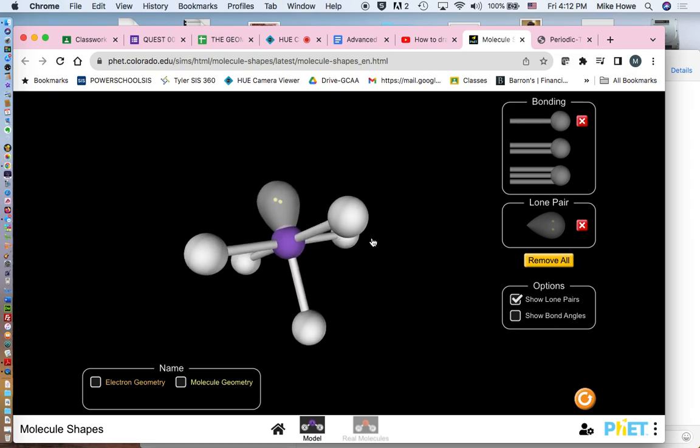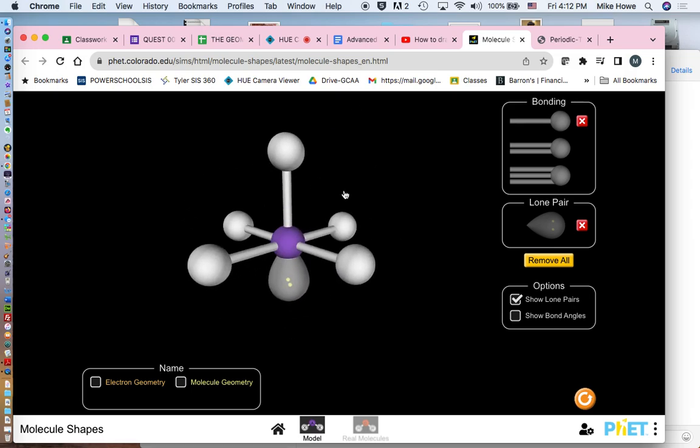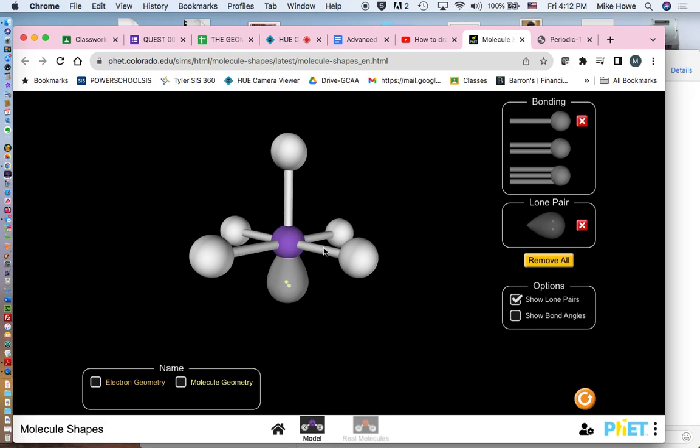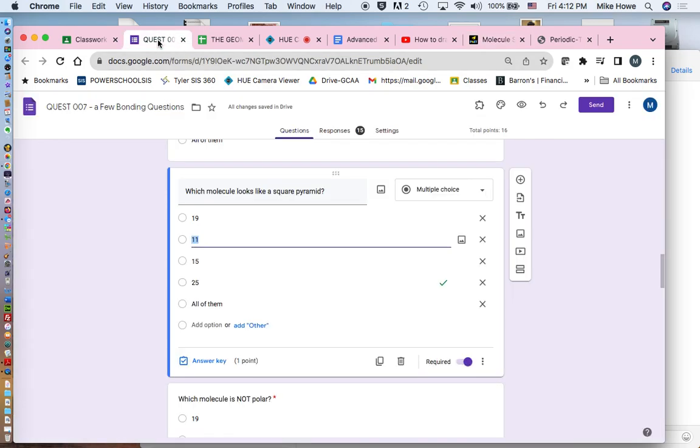And just to give you a perspective on what they look like, there's our 6 domains. And it's called a square pyramid because 5 of them are shared and 1 is unshared, and here's your pyramid. See, from here to there is like a triangular side. Here to here is another triangular side on the front. There's one over here and there's one back behind. So it's a pyramid. And it's a square base. So a square-based pyramid. So the answer was 25.